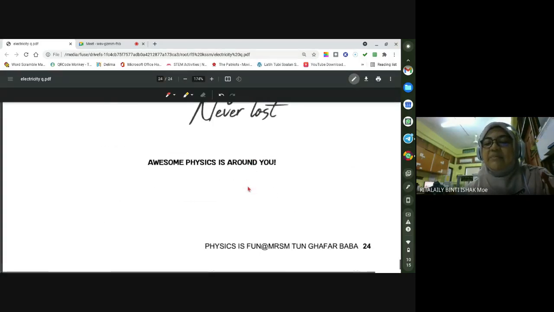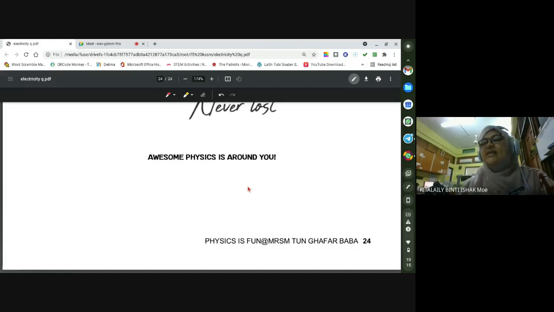So kita dah habis electricity. Okay. Are there any questions on electricity? Ada apa-apa tak, kita dah habis, and I see that you are able to calculate internal resistance, you are able to calculate the voltage, you are able to determine resistance from graph and so on. So basically we are good in electricity. Okay, so based on your answers for the exercise that I gave you, I can conclude that most of you are able to answer questions related to electricity.